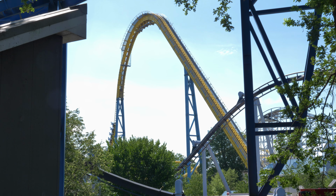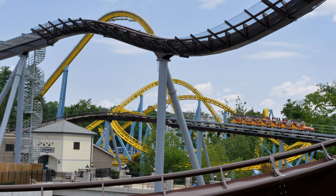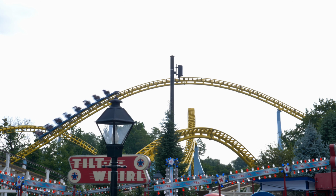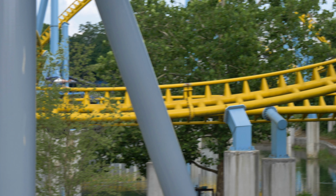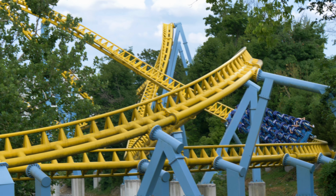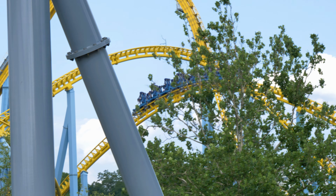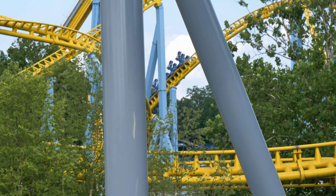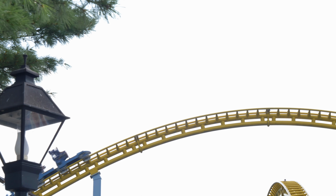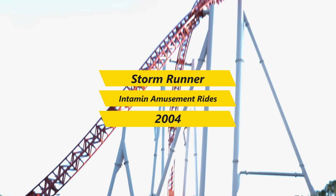Second is the restraints. If the park wants to upgrade the restraints, I believe they would be forced to buy new trains, which is a costly endeavor. Third is the maintenance. I hear that Skyrush is an expensive coaster to operate. The trains burn through the replaceable parts, mostly because of the high G-forces that are bestowed upon it. All of these reasons alone don't seem enough to justify the removal of a major roller coaster like this, but with Candymonium less than 100 feet away, the park might be closer than ever to pulling the trigger on its demise.